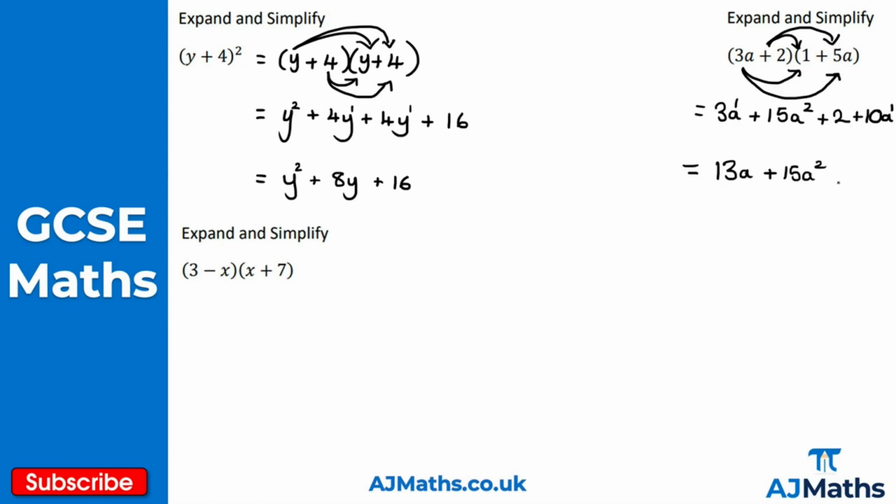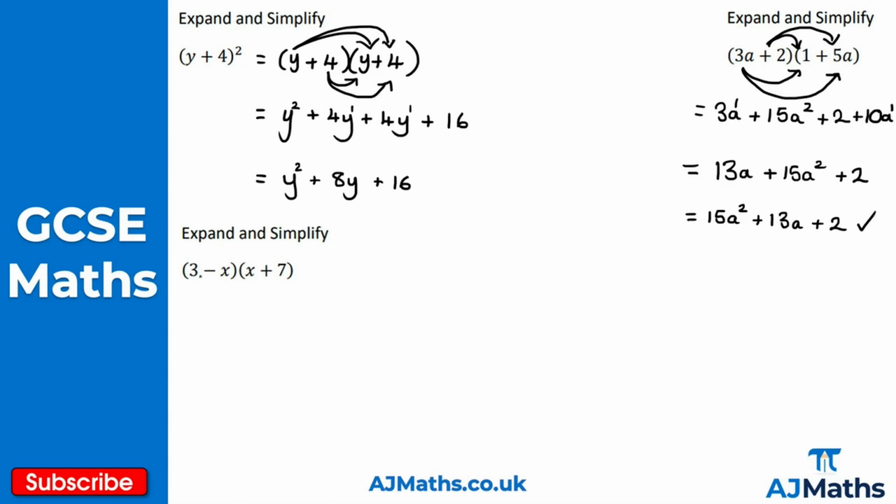And then finally, we just got this plus 2 here. Now, usually when we have a quadratic like this, we give the squared term first. So in this case, 15a squared first. We then give the a term, so that'd be 13a. And then just the constant at the end, so plus 2 there. Okay, and that would be our solution. Now, you're not technically incorrect again by giving it in this form, but it is just a bit nicer to give it in this form here. So that's what we should get for that one.